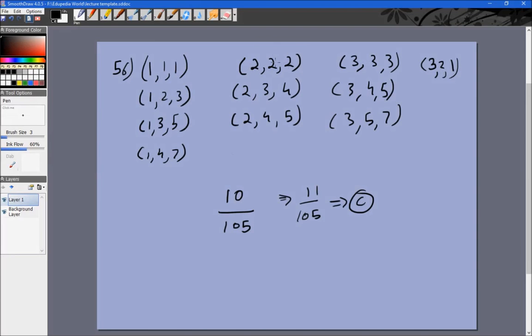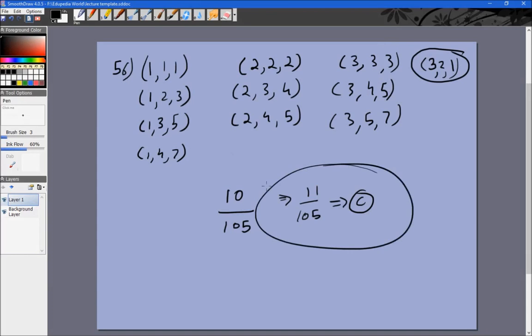If you have 2 and 1, then you would have to have 0. But 0 is not in any of them. So this is also one possible arithmetic progression where you take XA to be 3, XB to be 2 and XC to be 1. So there are a total of 11 possible cases, which is option C. I'm sure in this question many students would have marked option B for missing this particular case.